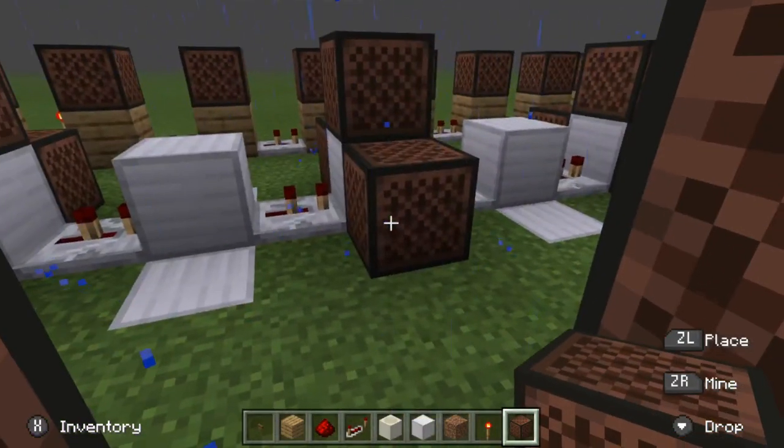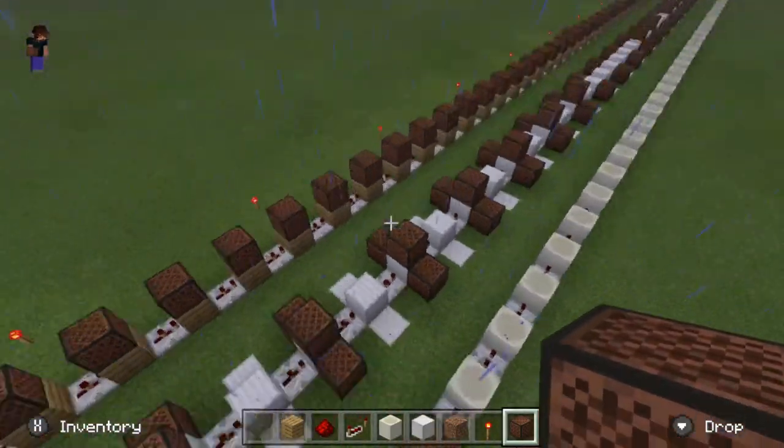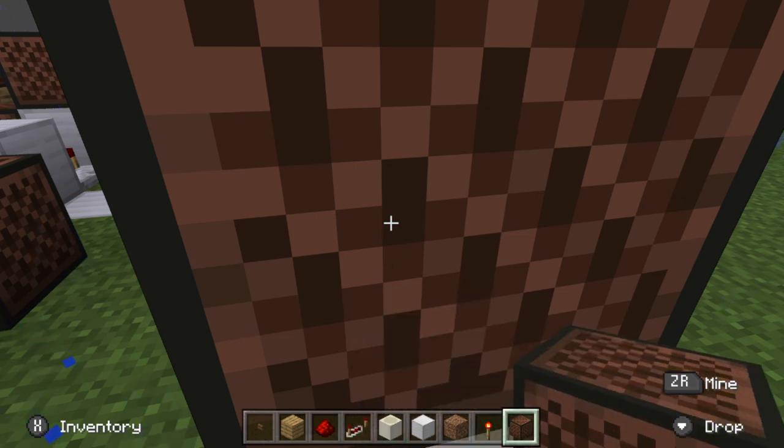1, 2, 3, 4, 5. Ah, yes, the block game. We're making progress. Sanjay, look at this. Look at this crap. We're doing it, man. 1, 2, 3, 4, 5, 6, 7, 8.